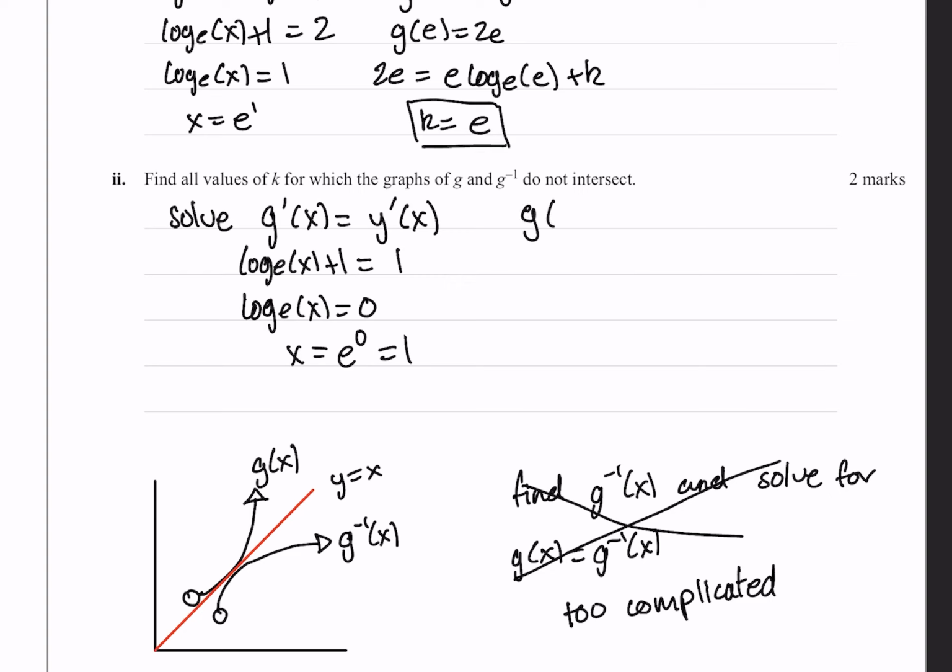We do exactly what we did before. We can't sub x equals 1 into g, so we have to sub x equals 1 into y. And then if x equals 1, y equals 1. So we have a y value of 1, we have an x value of 1, and now we just solve for k.